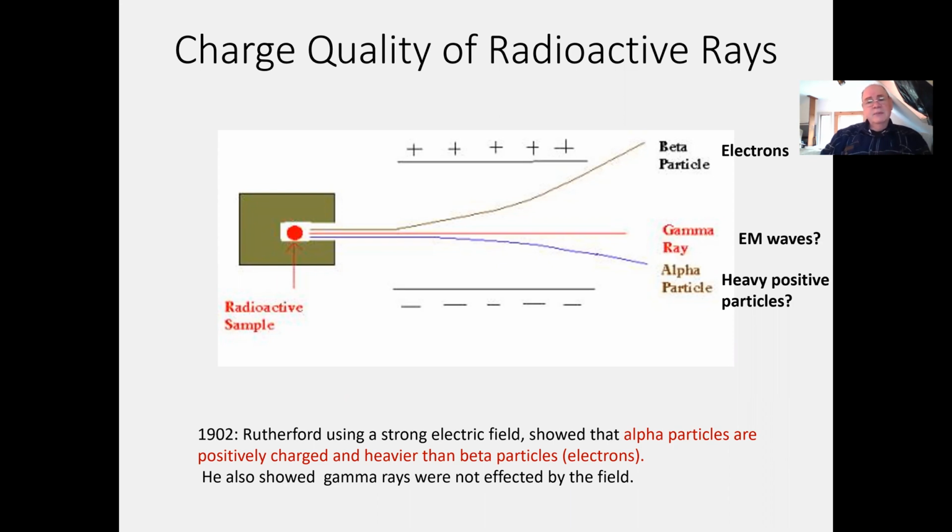You can see in the diagram, the beta particles are being bent towards the positive plate. It's being attracted to the positive plate. We know that unlike charges attract. So the beta particle is negative. The alpha particles don't bend as much. Why can't we bend those alpha particles as much as the beta? Because they're heavier. They're more difficult to knock off of their initial trajectory of going straight. So we know that they're heavier than the beta particles and they're attracted to the negative plate, and therefore they're positive. So these results, and finally gamma rays, we're not being able to deflect them at all. And this convinced Rutherford that these gamma rays are something different. They're neither positively charged nor negatively charged, which would indicate perhaps that they're not a particle at all, but they truly are, perhaps, the wave phenomenon being an electromagnetic wave.